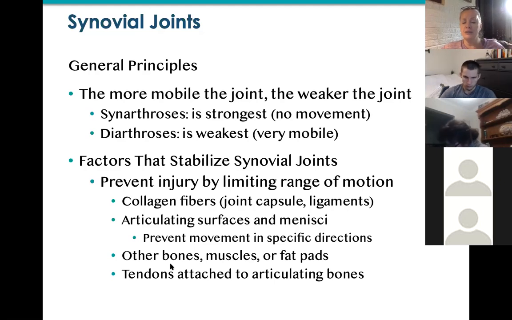All the factors that will stabilize our joints are going to be things that will prevent greater range of motion. So all these ligaments, these dense collagen fibers, prevent more motion. So it's always going to be a little bit of a seesaw. More motion we want, less stability, right? Okay. All right.